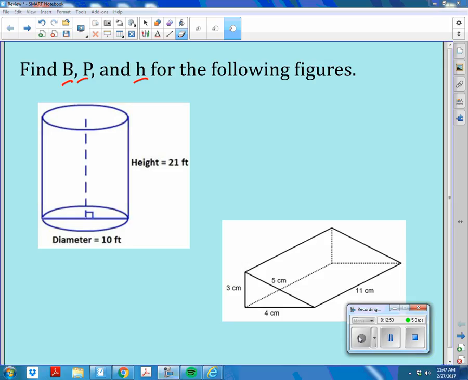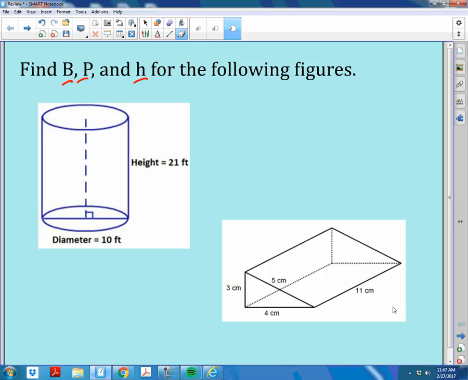So how many of you had written down capital B, capital P, and little h for the ones that we did as a warm-up? Good. So then it should have been very, very easy for some of you, right? Ciara, what did you get for the total surface area? Did you separate them like this? Oh, I thought you told us to do the lateral. I think I said both. No, you said both.